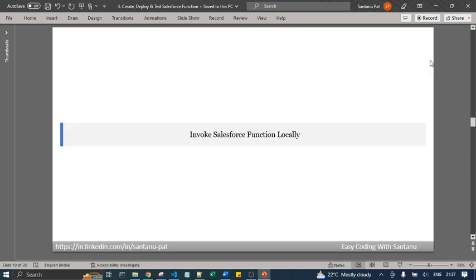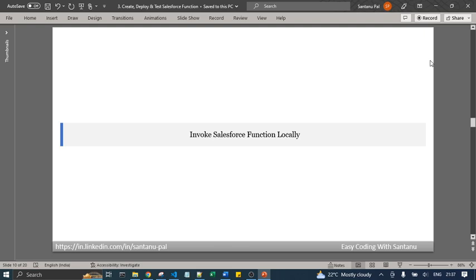Now we have created the function. Now we have to test, right? To test the Salesforce function, we have two ways. One is that we can run the Salesforce function locally from localhost 8080 or from any other port, or we can run the Salesforce function from the Salesforce instance.